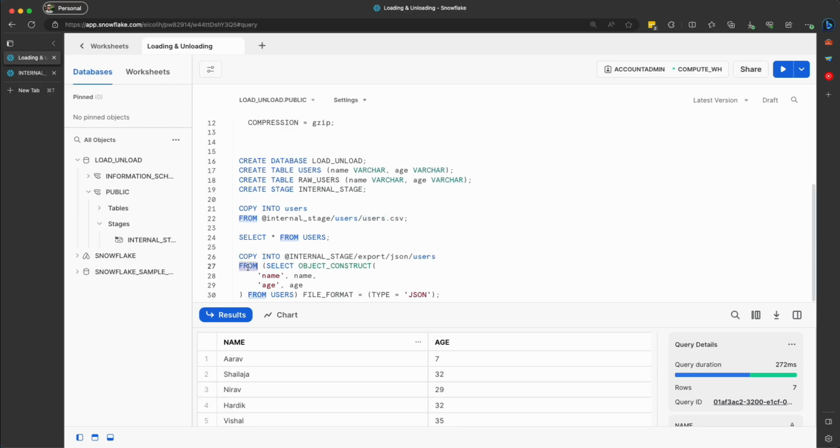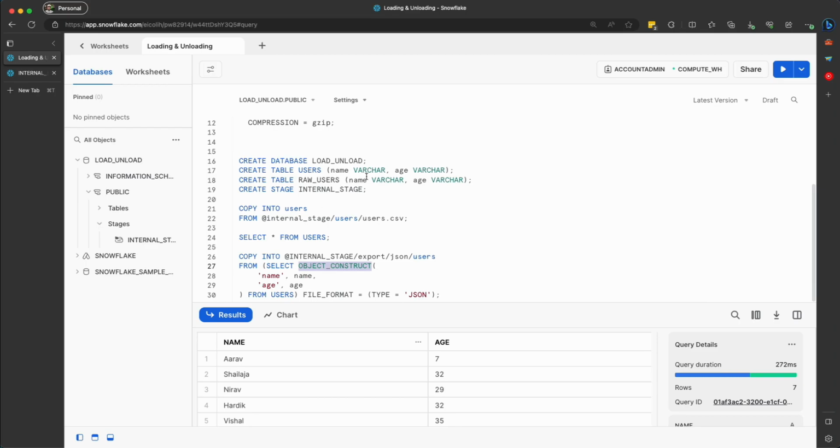Now what is from? Instead of a table, what I have done here is create an object. Why? Because we are exporting the data in the JSON format, and the copy command doesn't understand by default what to do with this multi-column data, because we have multi-column data. Suppose we have only one column, and in that column we are storing only object data, then it's fine. But here we already have columnar data.